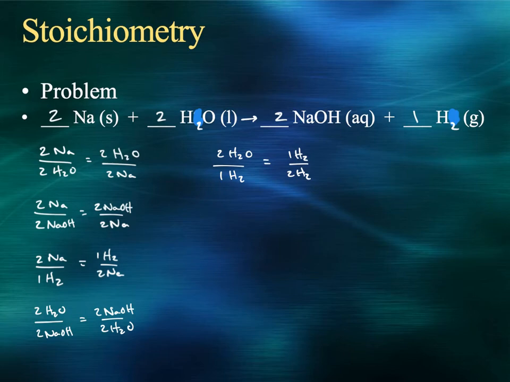And we've got one final option here, one combination that has not yet happened, and that is if we have 2 sodium hydroxides for every 1 hydrogen, which is equal to 1 hydrogen for every 2 sodium hydroxides. These are all the possible ratios that could come out of this. So if I have 2 moles of sodium, I need 2 moles of water to react with that. If I've got 2 moles of sodium, I can produce 1 mole of hydrogen gas. Okay, so that's what this value is here. This is where stoichiometry is heading towards. We're not quite yet at what it's going to involve, but we're getting very close.